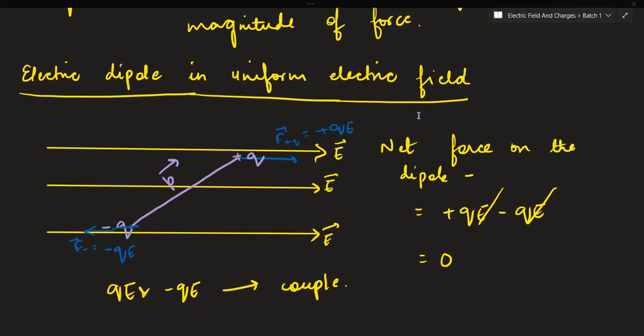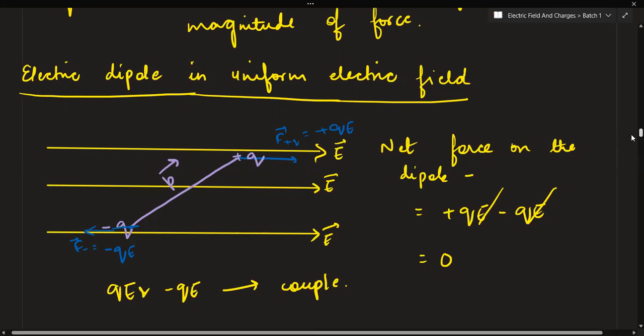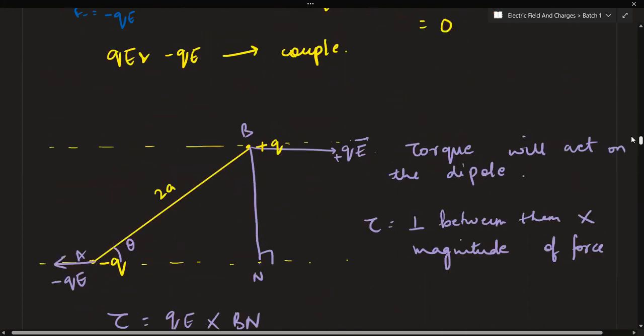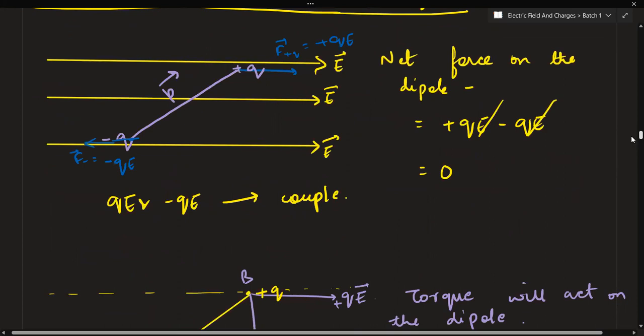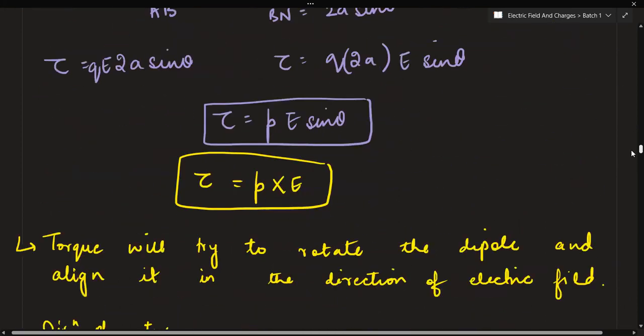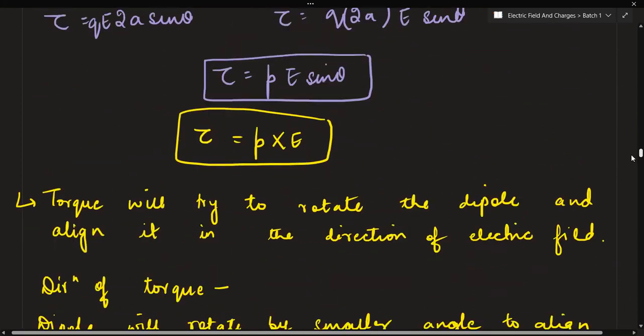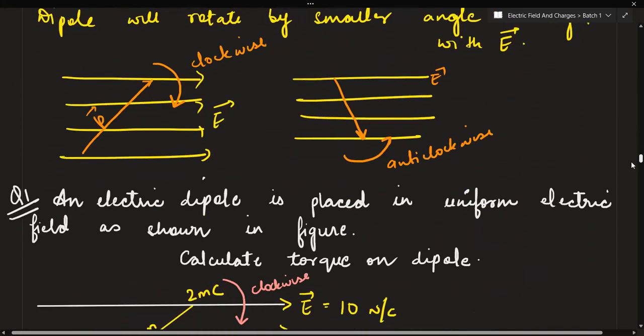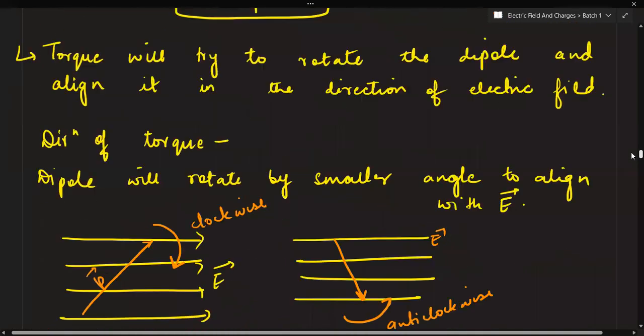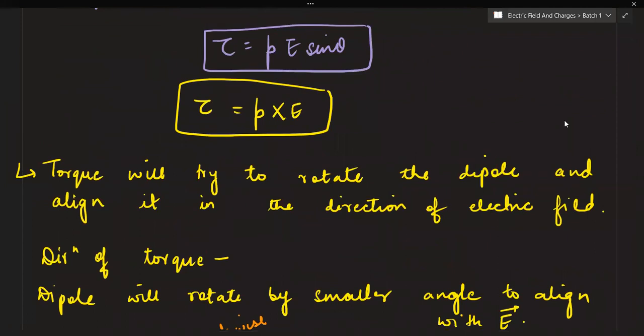Now, class, electric dipole in a uniform electric field. Yes, I was saying whenever it comes to writing about torque, do mention this point. Nobody is going to directly start from here. Do mention that net translational force is 0. Then for torque, you have to write P cross E, and PE sine theta. Direct easy questions come from it, not very difficult questions. Torque, you will be able to manage.